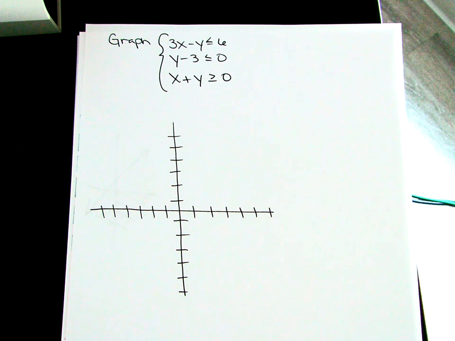We're going to graph a system of equations that has 3 equations, but there's still only 2 variables. We have an x and a y. So it's not like we're trying to graph in the 3D plane or anything like that. And I am going to get all of my inequalities to look like y equals mx plus b.